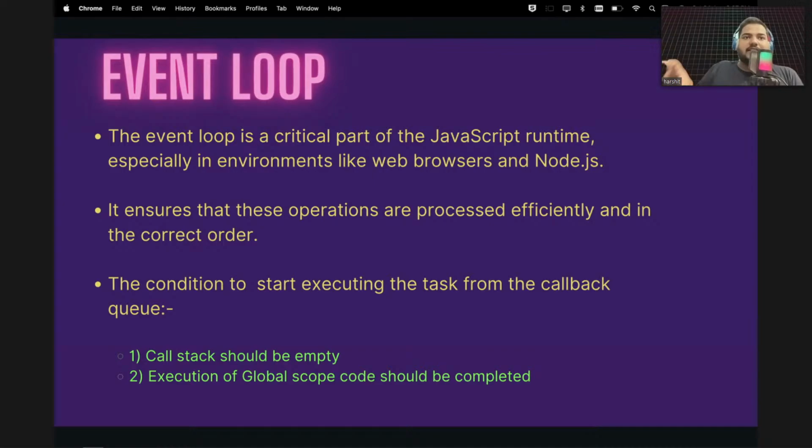And now the event loop will decide when this function should execute. What is the condition to start executing the task from the callback queue? The first condition, guys, is that the call stack should be empty.